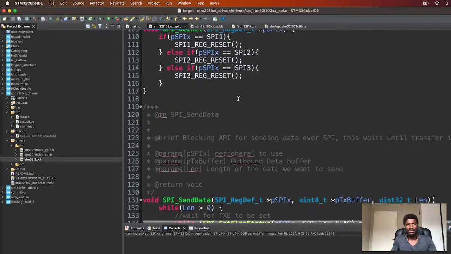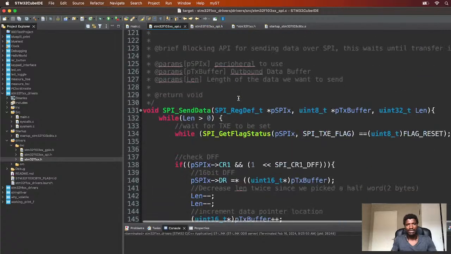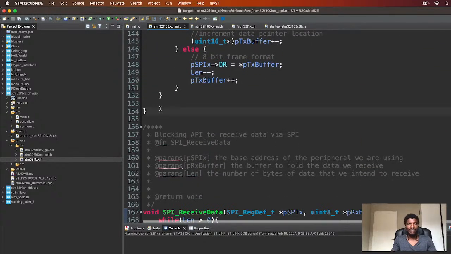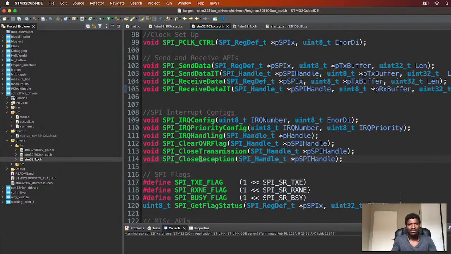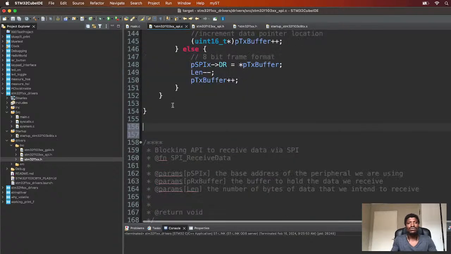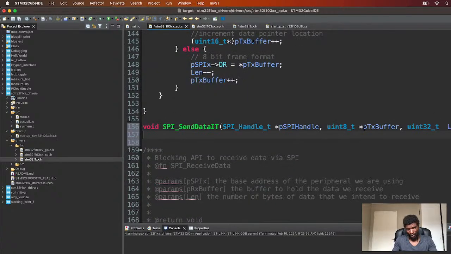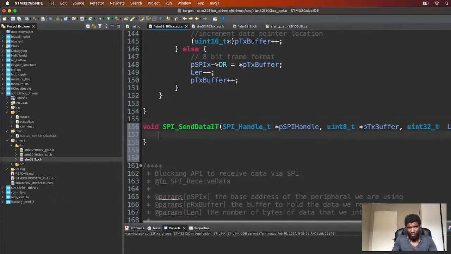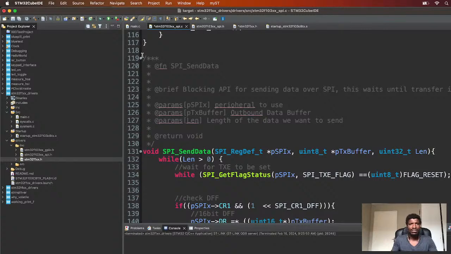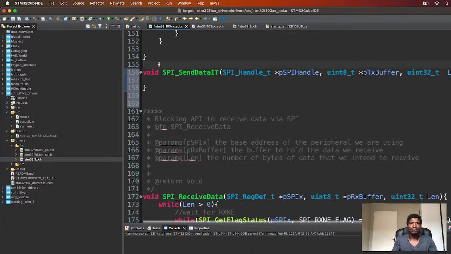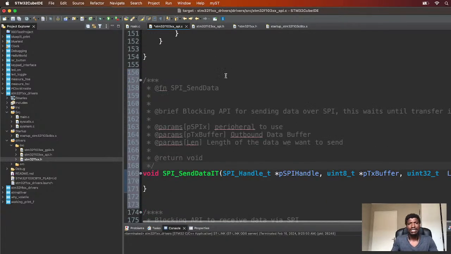Okay, send data. So I'll want to implement this new one here. Okay, so let's implement this one here. That's number one. I think it's going to be almost the same as this. IT.